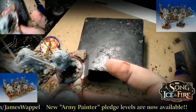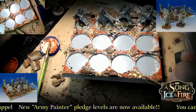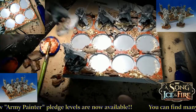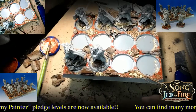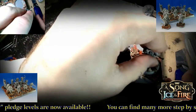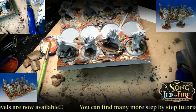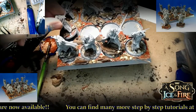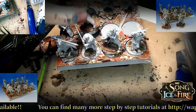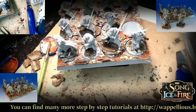All right, here, let's see if we can blow off some of that and maybe get some of our guys back in the tray here. If you want, you can use the little compressed air things that you use for your computer to get the junk out of your keyboard and stuff. So look at how those just drop in there so nice. Look at that. These guys are just going to go right in here. There's no problem. They all fit. Everybody goes in the tray nice and easy.